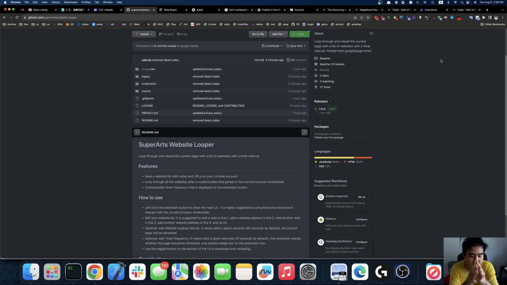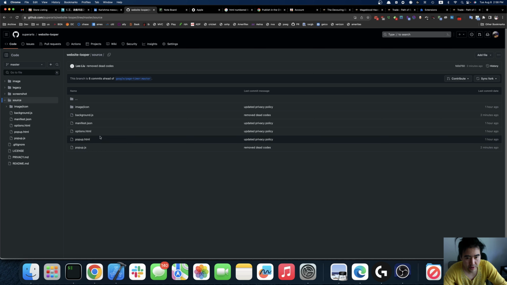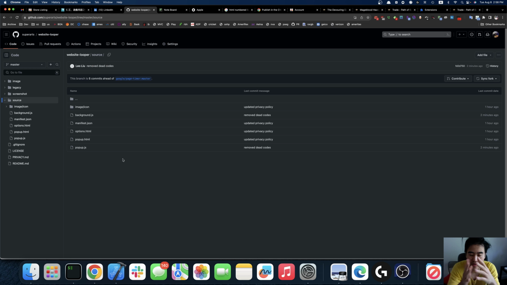Aim for the functionality first, and understand the architecture, which is the popup, options, background, manifest, permissions, these very basic things. Implement your code, and then refactor, remove code, put code in better shapes, which makes it easier to debug, and follow the design principles of software engineering. That is what it is for today.